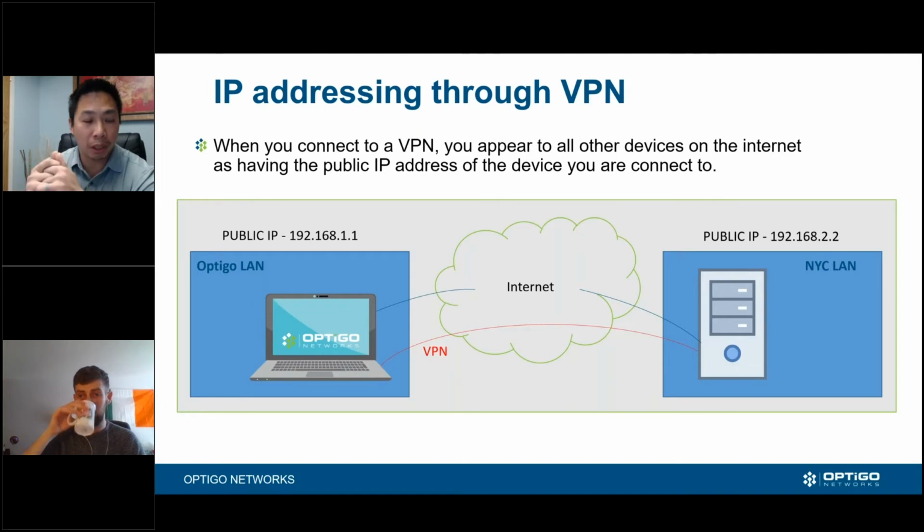For example, our team here at Optigo, during this COVID-19, we're all working from home. A lot of developers are VPNing into our lab to be able to do software builds and testing and so on. And if they brought up the IP address in their command prompt, if it's Windows, or terminal on Mac, they would see a series of IP addresses, where typically your computer will only have one. They would have an IP address that's local to their office, and then one IP address that's assigned to them from the Optigo VPN. In that sense, that will allow them to penetrate into the office network.